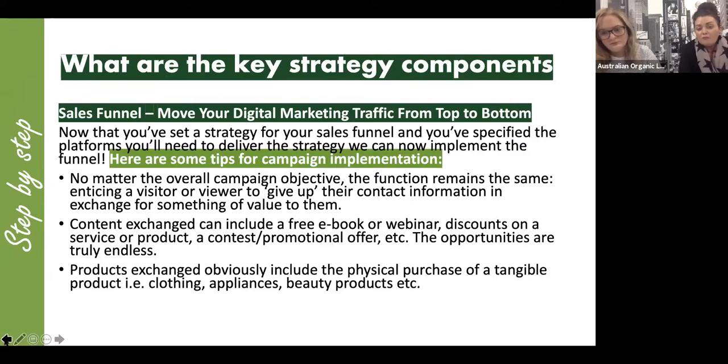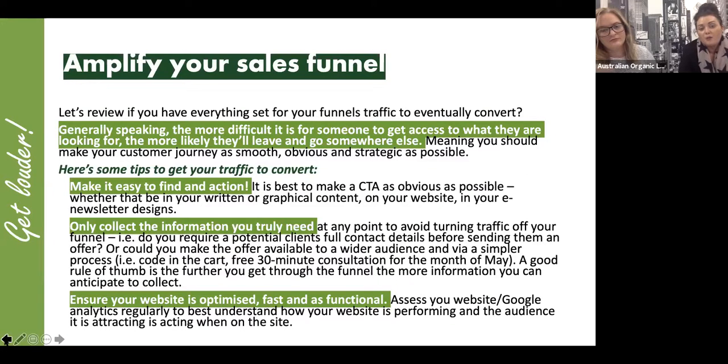And then products exchanged obviously include the physical purchase of a tangible product. So, which is what we want to happen: clothing, appliances, beauty products, produce. Then you've actually got the sale, you've transacted, they've had a great experience, and now we want them to advocate for you. All right, so ways to basically amplify your sales funnel.